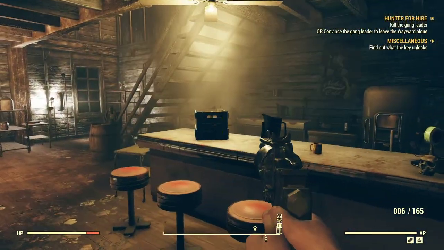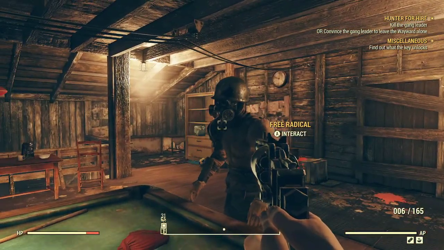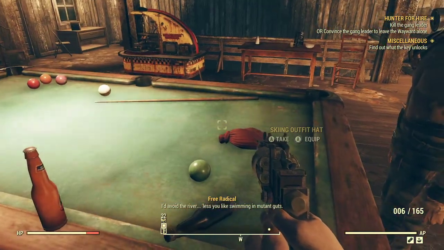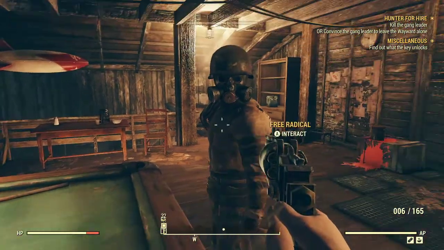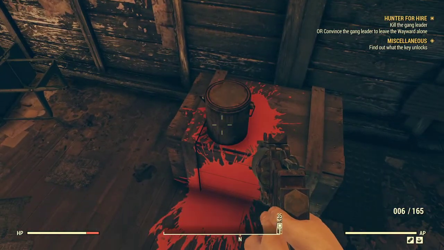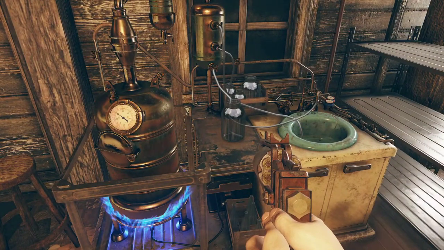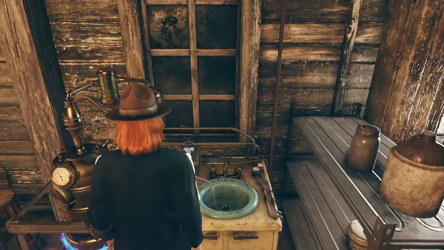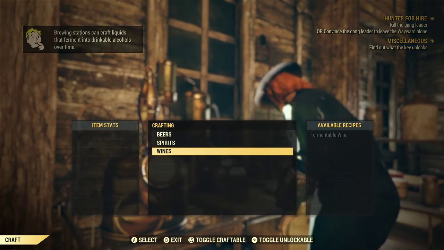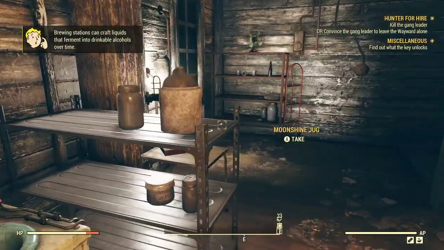Okay, everything in here seems to be actually loaded. You the boss? No. I'd avoid the river. Could I have this hat? For winter. Ooh, we got a brewing station. Making the alcohol. Time.